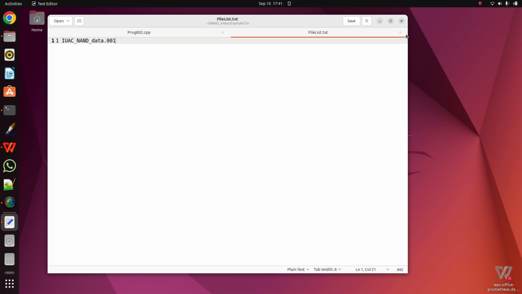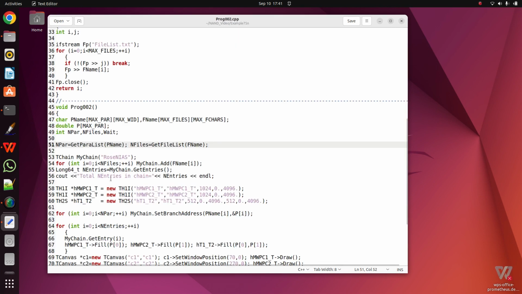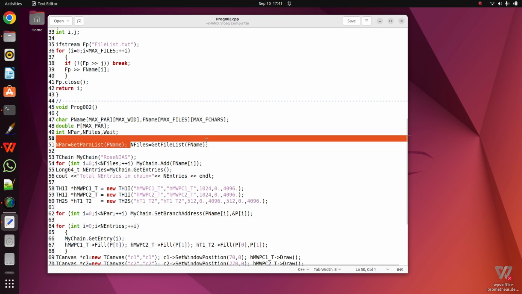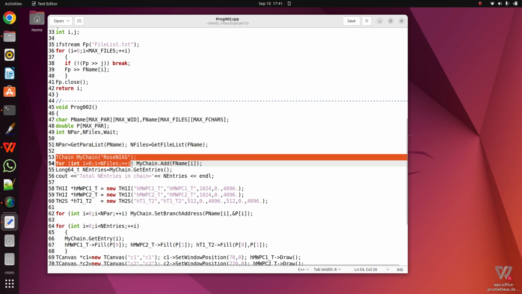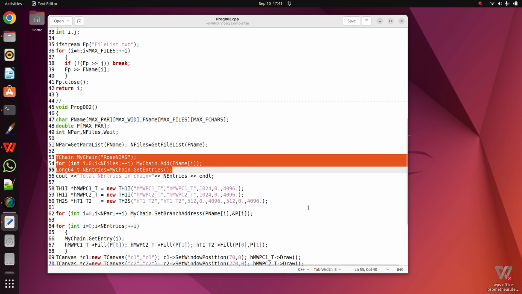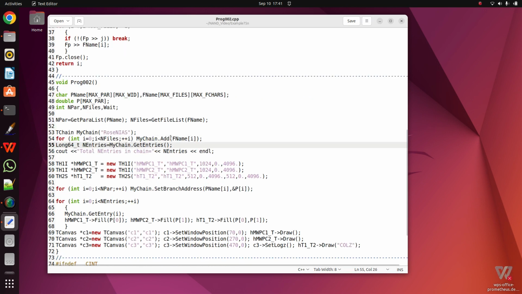So anyway, I explained to you this file list.c. I read that, and that tells me how many files I have on the base and the names. These names are again in a character array, that is NF name. With the help of that, I can create my chain. So this is my chain of files, and here I have created my chain. And how many entries do I have in the chain? Not in the file itself, but in the chain. That is obtainable through this command, get entries. Get entries tells you how many events I have, not in only one file, but in all the files combined. So I am printing it out here so that we know.